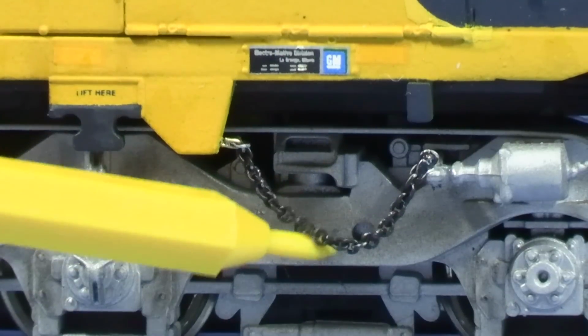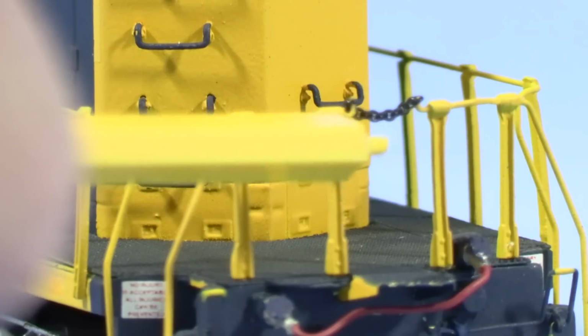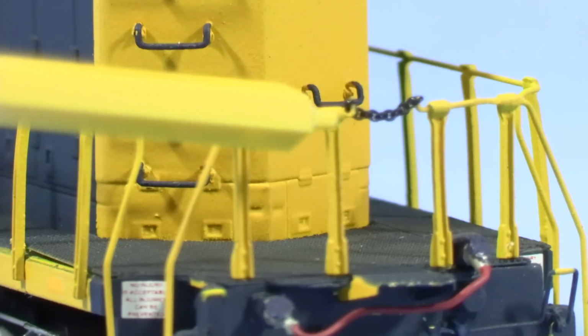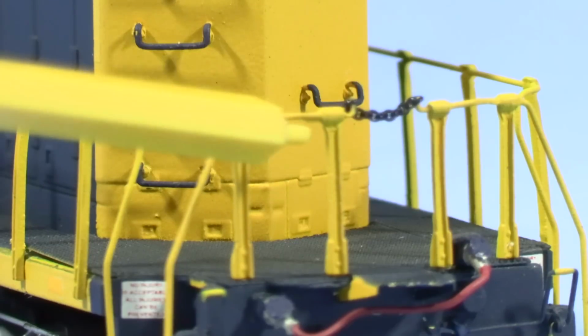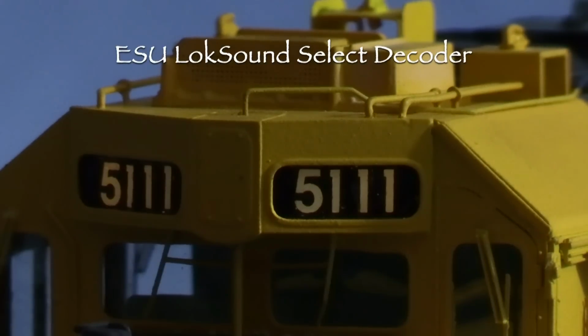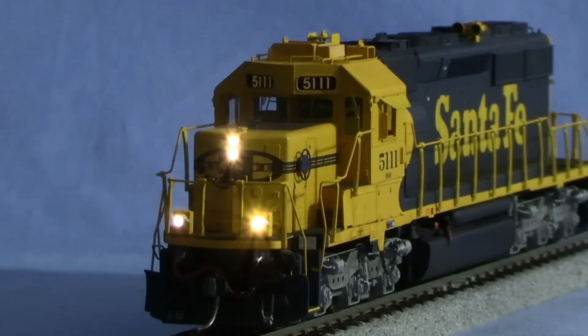So on this side down here, I also added a brake chain made with real chain. This chain is also very small, 40 link per inch chain right here. It's actually put on little tiny hooks that come out of the handrails. So I did make the number boards lightable on this one. They're not super bright, but that's on purpose. Also got the headlight and ditch lights.